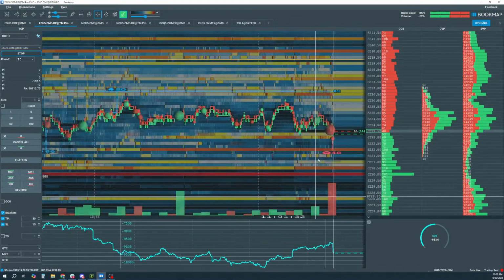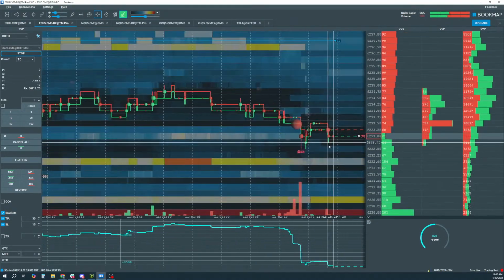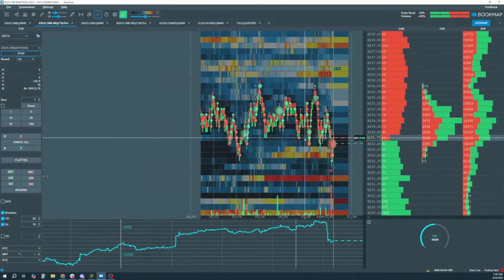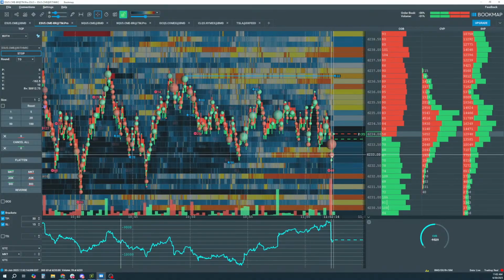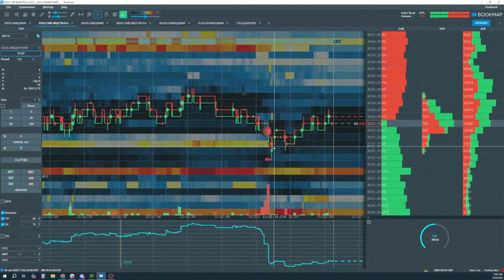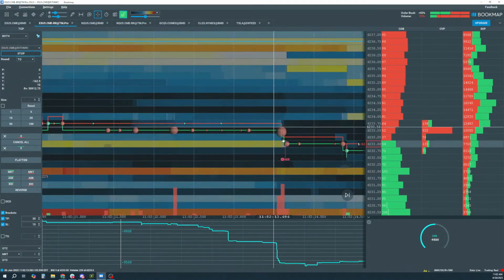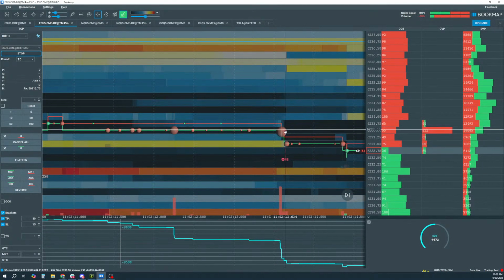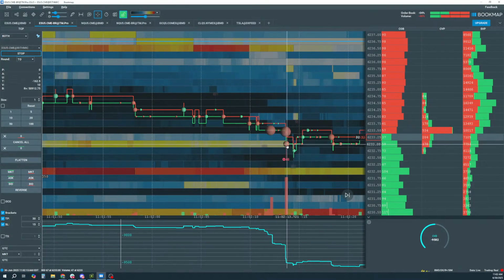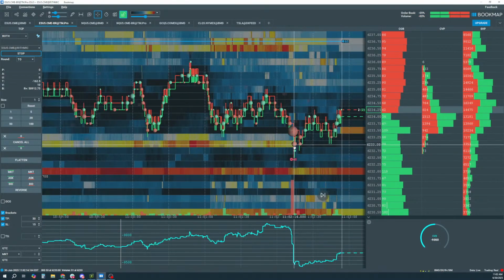Let's see it here. Okay, so it looks like the transaction took place in here. Some of it did. No, here's the 522 up here, and 150 or so down here. Not much.